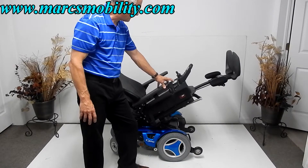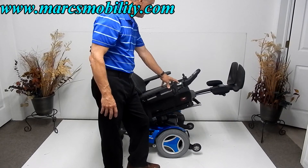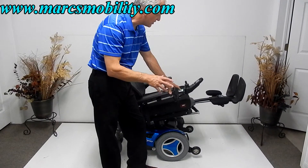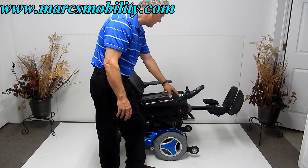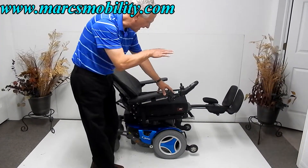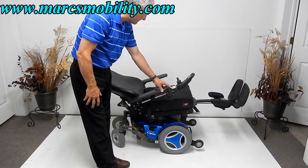I'm going to bring the legs back down and bring the tilt back up, then we'll do the recline. There are so many positioning options on this chair, which is nice. Depending on what comfort level you need, you can achieve it. Now this is the electric recline — if you want to recline back and have your legs out, you can do it. This is your full electric recline.